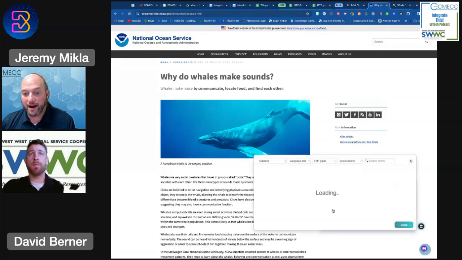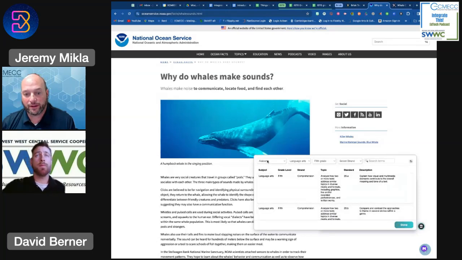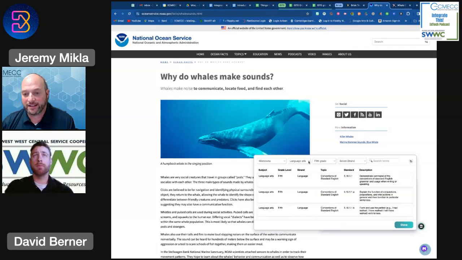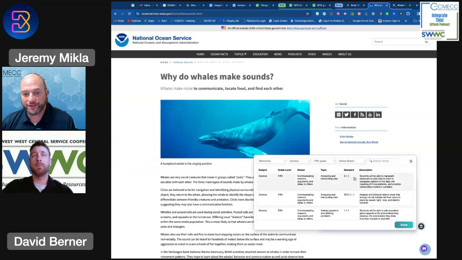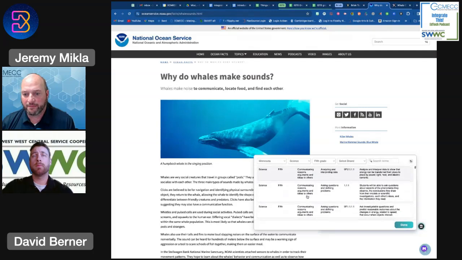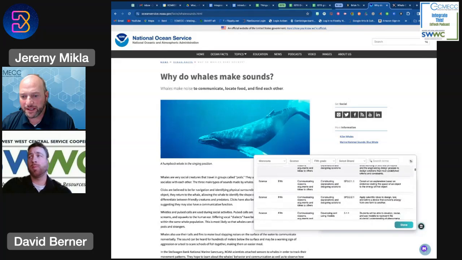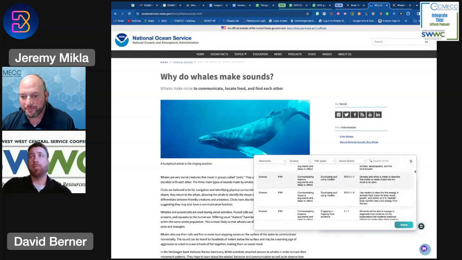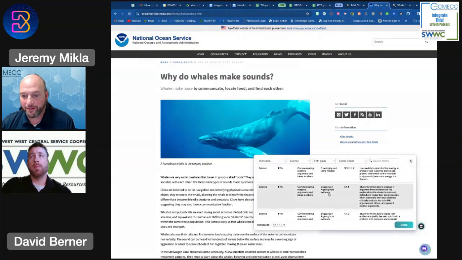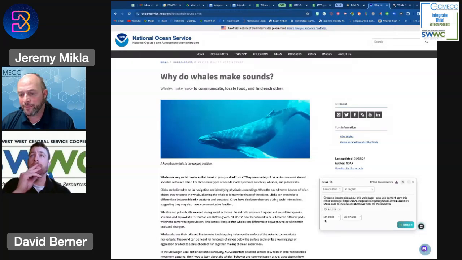It has a button on here that you can choose to align your lesson to a standard, and you can see that it's broken down by different states, by different content area, grade level, and strands. So maybe here I'm in this 5th grade science one, and I want to do something about, oh gosh, I don't know. Let's just pick one here. Engaging and arguing from evidence. Sounds like a good science-y type one. And it's for 5th grade, and let's change it from maybe not 50 minutes, but 30, okay?